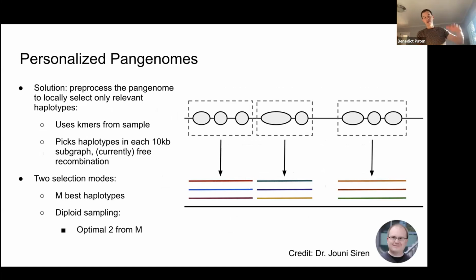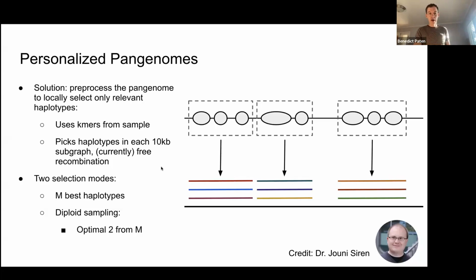So imagine we've got 100 haplotypes that we could pick from, and we pick 4 or 8 haplotypes. And in fact, having picked, say, the 8 haplotypes that we're closest to, we could then pick the best diploid pair, because obviously we think that our actual sample is diploid. So we can get all the way down to a pan-genome subgraph that represents just our best pair of haplotypes across the genome that we think best represent our sample.